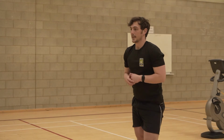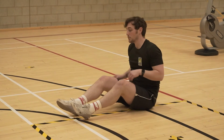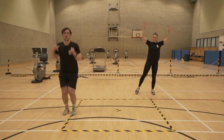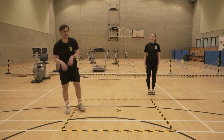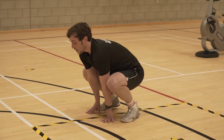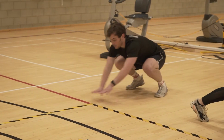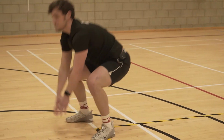Exercise 3 is a hatch and butterfly. So you're going to sit down, bum touches the ground. As soon as your bum touches the ground, back onto your feet into that squat shape, and then you explode into your butterfly, okay? So imagine you're coming out through the cocoon. The last exercise is going to be a monkey run. So you go down into that squat, hands on the ground. You're going to push backwards a couple of times, and then we're going to come forward. So hands out, feet follow the hands, okay?